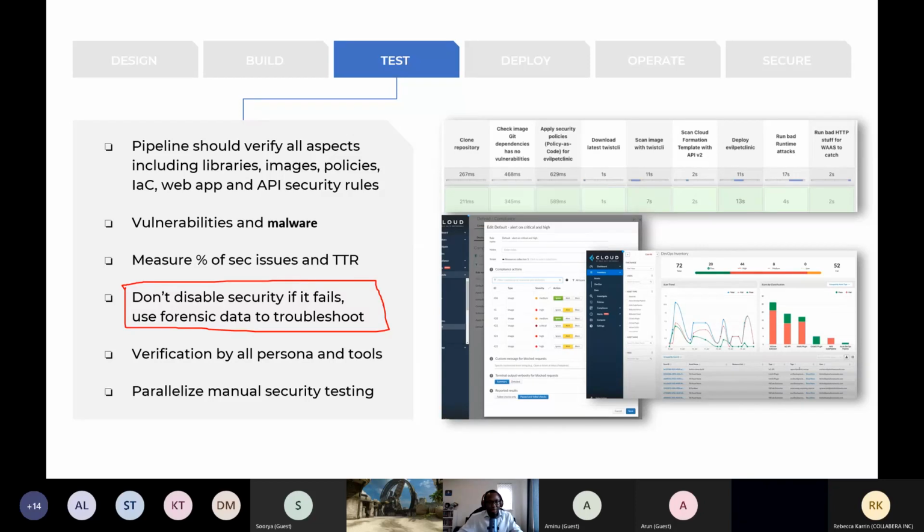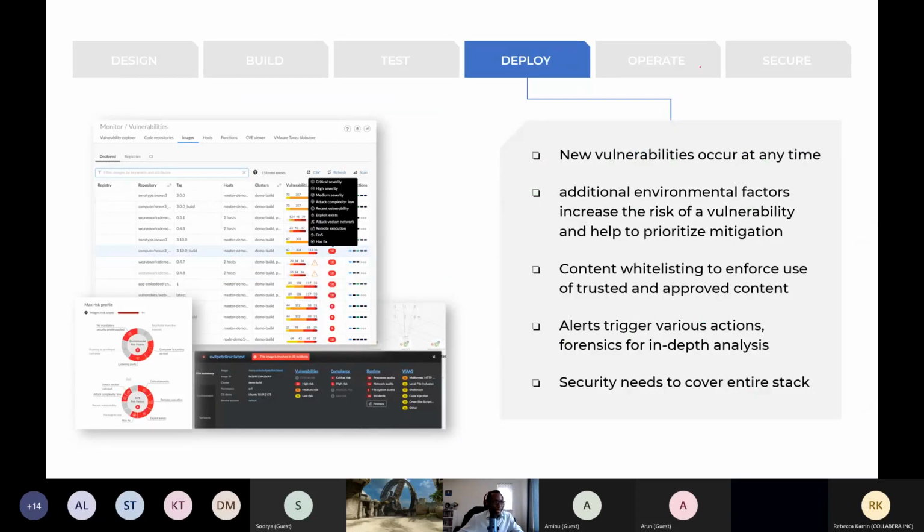And again, deployment phase. I mentioned this earlier, new vulnerabilities occur all the time. So you're saying, yeah, I've done my security vulnerability check before I deployed it. Okay, but then there have been 100 new vulnerabilities detected since you did the deployment. So what are you doing about those? Are you even identifying those at all? Do you even know if they exist? You'll be surprised, many people do not know. When they say we have container security, all they're saying is, I'm doing a little bit of checking over here, and that's it. They have no idea if there's new stuff that has been introduced that they do not know about.